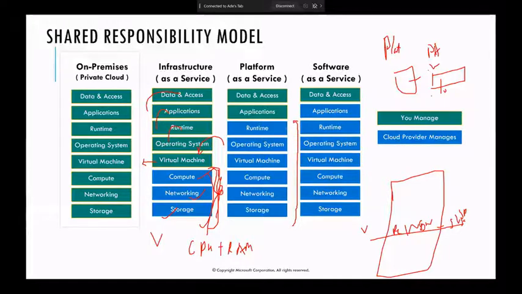It gives me the runtime. What is the runtime there? Apache. I would have Apache, which is my web server within the Linux platform, if that is what I use. I would have PHP. I would have MySQL. Everything that makes up the hosting requirement for a PHP application, it gives me and it manages them. So all I am coming with is my code to put on top of it, and I manage the rest. That is platform as a service. Then lastly, you have software.